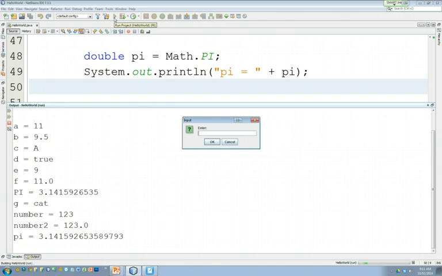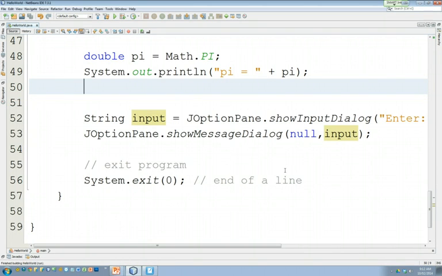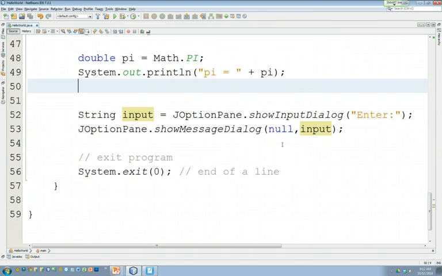There's the input dialog. So I'm going to put cheese into my input dialog, and it gets spit right back out in the output dialog. So that tells me that I'm getting input from my user, that the input is being stored and properly processed by the computer. So I can create input boxes and output boxes. This is incredibly useful to you now. So now you can get input, you can do stuff with it, you can do math with it, you can do calculations, and you can spit it out. And you have two ways you can spit it out now. You can spit it out with a message dialog, or you can spit it out with System.out, which is a simple output at the bottom of the screen.